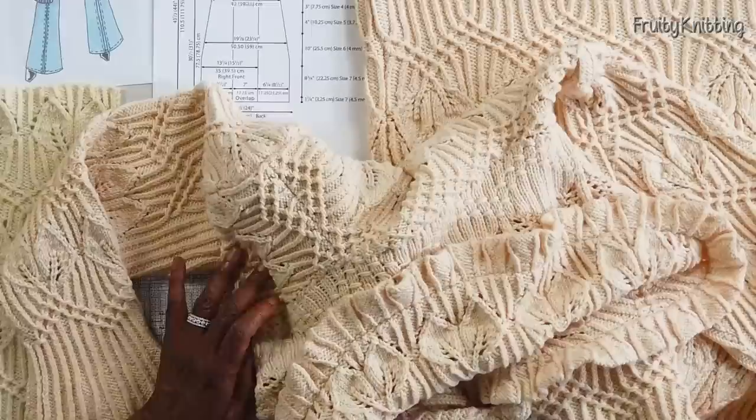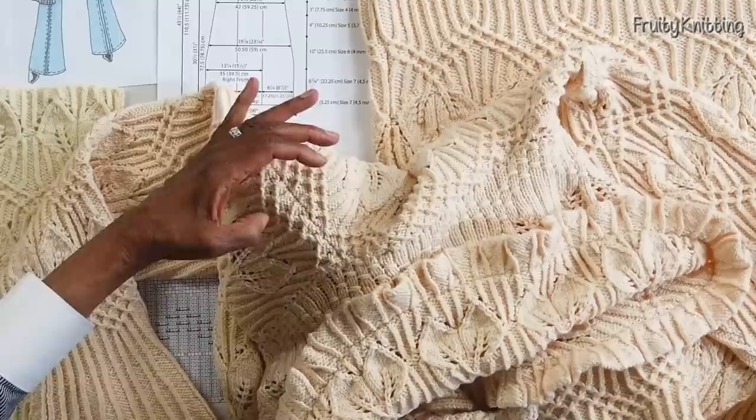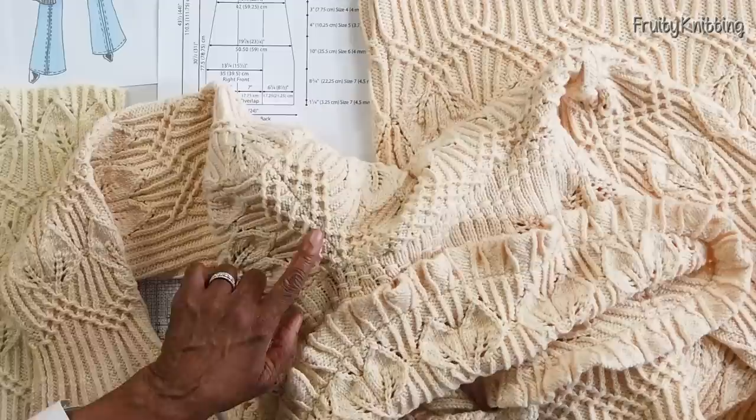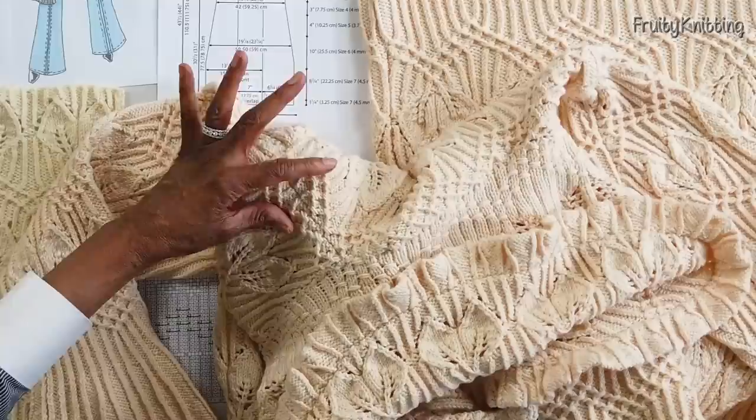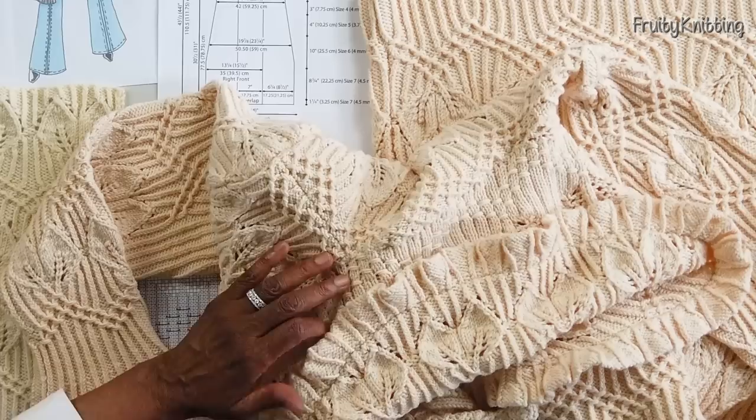So here we're also looking at the shoulders. Something we have to keep in mind when we start to plan from the bottom up: what will happen at the top? What will happen when the back and the front are sewn together? Here I wanted to pick up just one element and have it form a diamond at the shoulders. As we sew the shoulders together, each element of that will come together. And all that's very important.